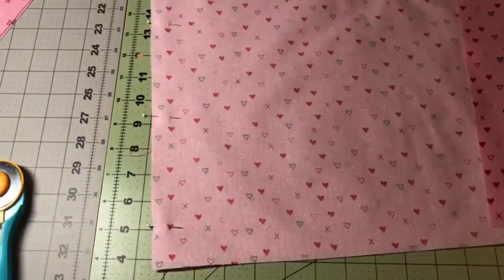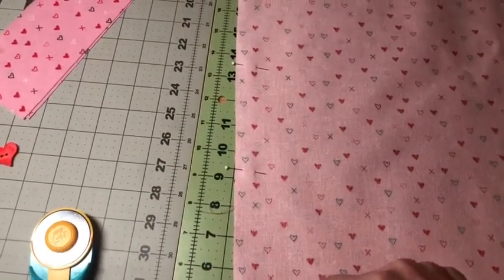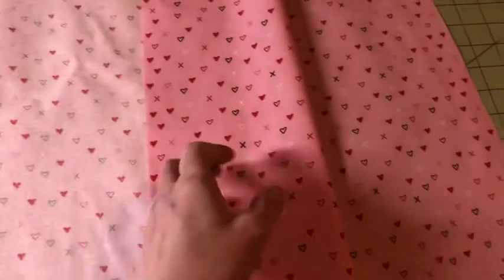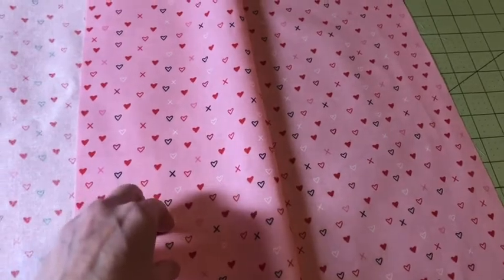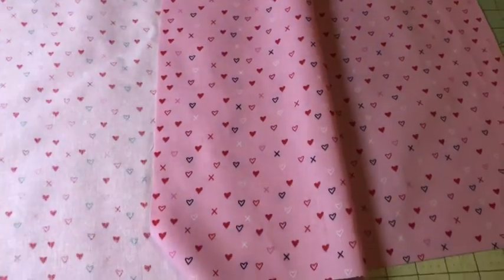Now it's time to put the skirt front and the back together. So you're going to pin the skirt front and back together with the right sides of the fabric touching, or right sides together. And remember to check if you have directional fabric and make sure that both pieces have the print going in the same direction. So we're going to pin both sides together and go back to the sewing machine.